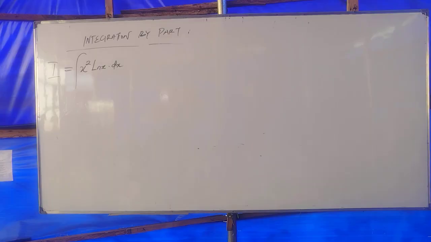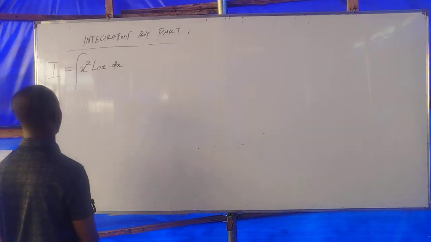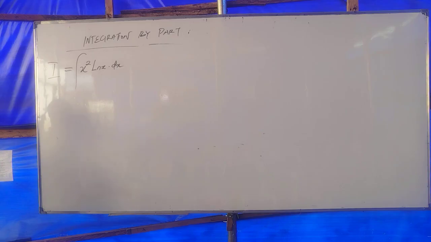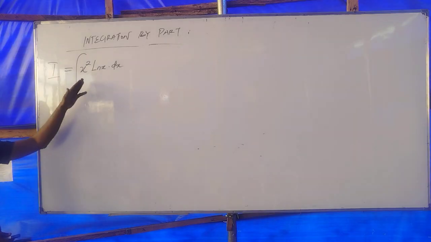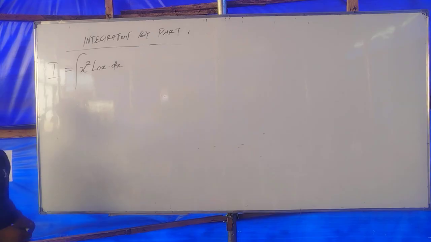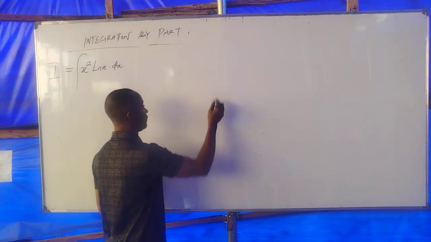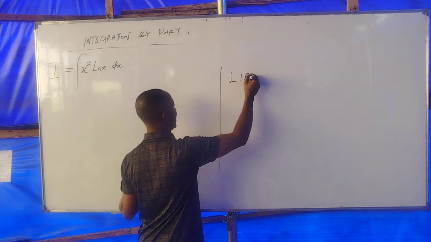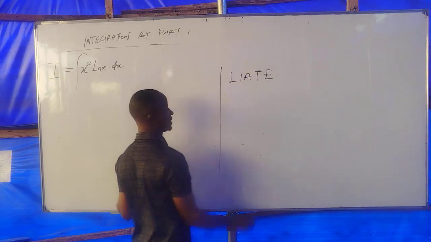Okay. Alright, so look at this example we have here. We have to integrate the integral of x squared ln x dx. Now, before we integrate this, we have to choose. We have steps to integrate by parts. So we have to choose between x squared and ln x, which one will represent our u and the v. In the priority order I gave for choosing u from the beginning, we have our LIATE, right?